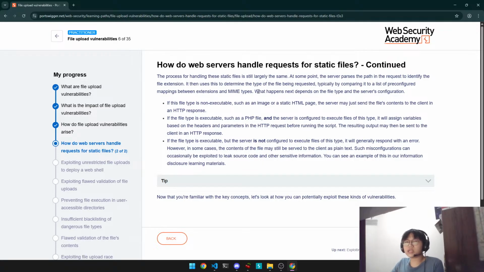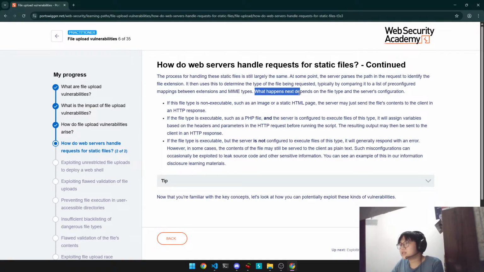So we can actually confuse the MIME checker. We could put like a 4 byte to make the MIME type checker think it's another file.